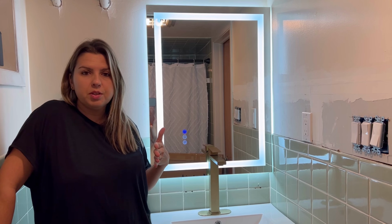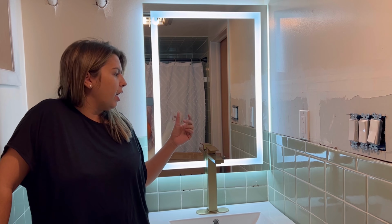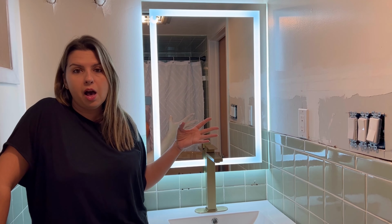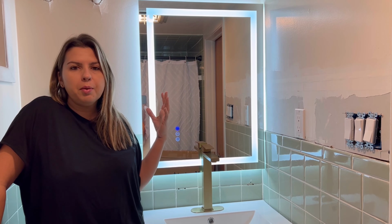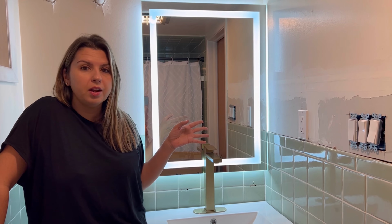So when you go into the shower, you can put the defogger on, and that way a square over here will not fog, so that way when you get out of the shower you could still see in the mirror and everything. So it's really great.